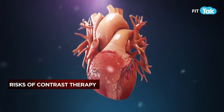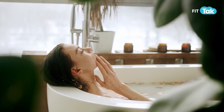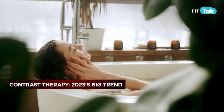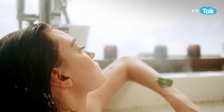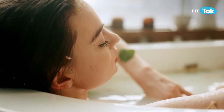This rapid pumping action of the heart is believed to relieve various injury symptoms and also decrease lactic acid in the body, which helps recover from soreness and fatigue. It has invariably great benefits when it comes to muscle soreness because it works like a stimulus for sore muscles. So when you immerse your body in colder temperature water, your blood vessels kind of constrict. And as we go to the hot water, the blood vessels dilate.